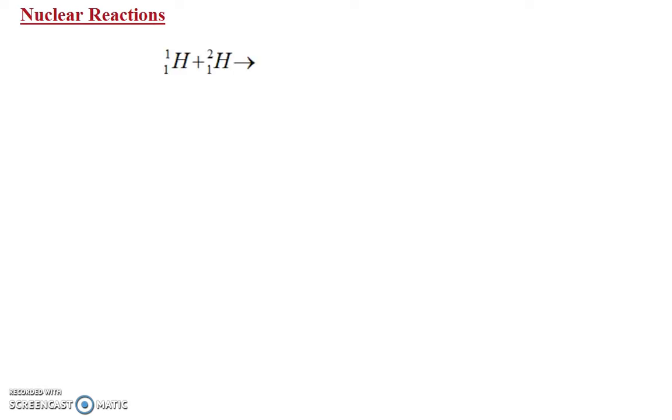So let's look at a really basic nuclear reaction. Let's say we have hydrogen 1 coming together with hydrogen 2. In fact, this is a very basic reaction, one of the millions of types of reactions that occur in a star, like our sun. So I bet we can make a prediction as to what's going to be in the products on the right-hand side. Let's look at the top. If you had to take a guess as to what the mass number of the single particle that's formed might be, what do you think it might be? Yeah, I bet you guessed 3, right?